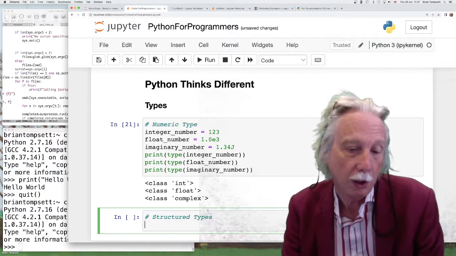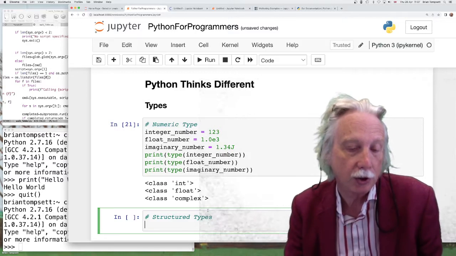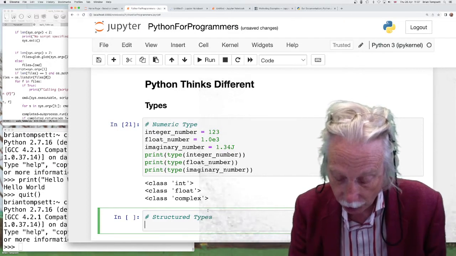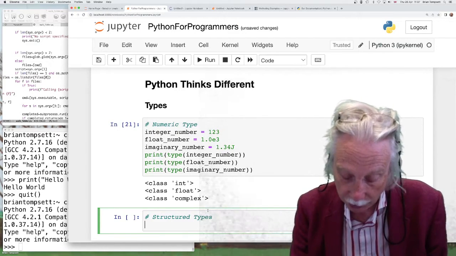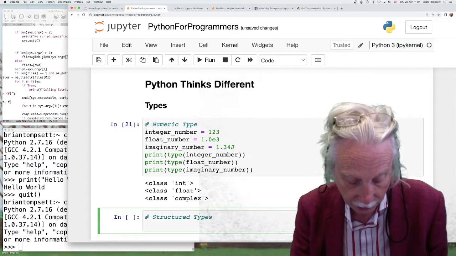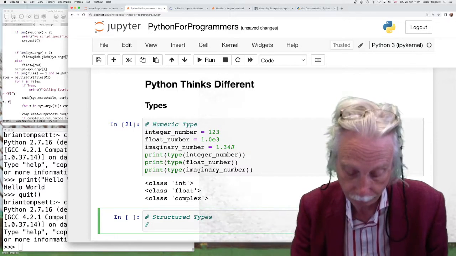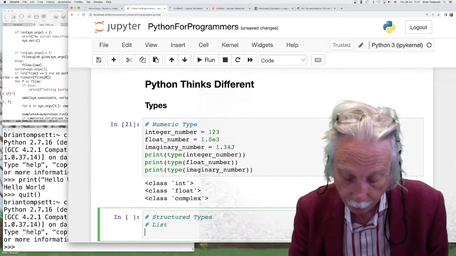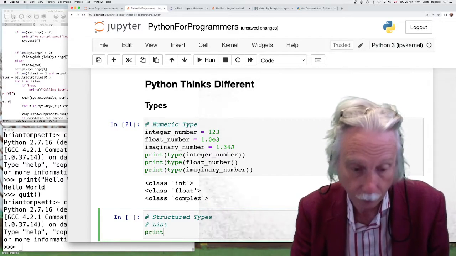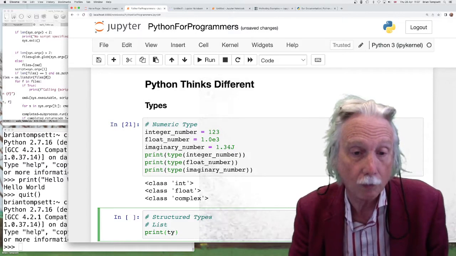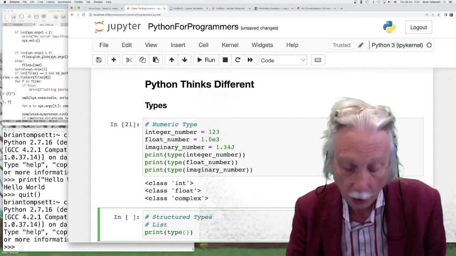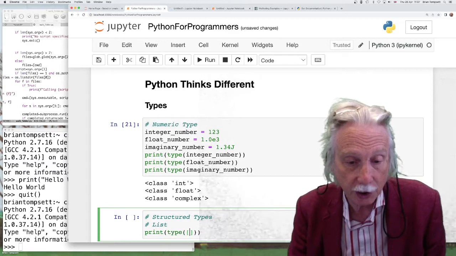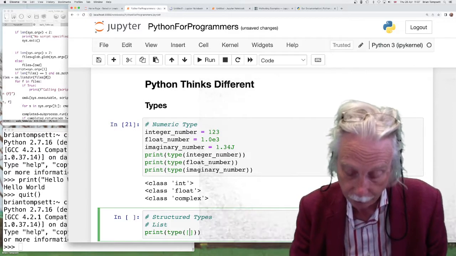So the basic structured type that we could introduce you to would be a list. So a list is a constant in square brackets.